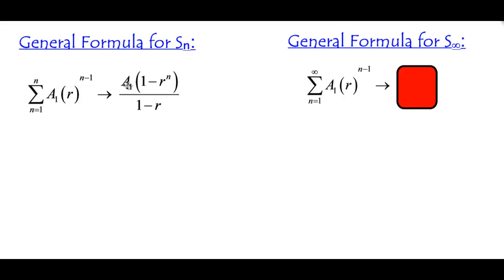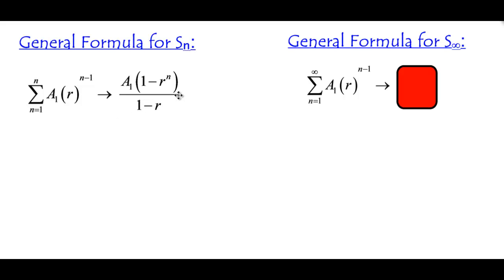And if you remember, our formula was a sub 1, or again, the first term. I'm writing a sub 1 because this says n equals 1. If this said n equals 0, this would be a sub 0. If this said n equals 5, I'd have a sub 5. Times the quantity 1 minus the common ratio to the nth power, however many numbers I'm adding together, divided by the difference of 1 minus r.